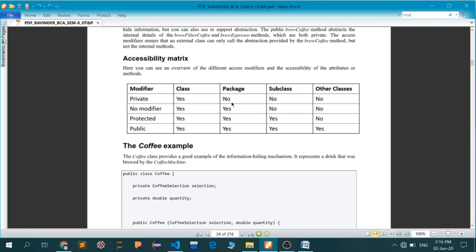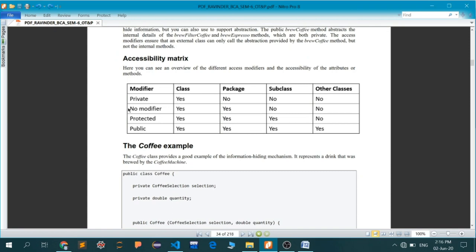But if class A is in a package, let's say B, then no other class of package B will be able to access the property of class A which has been termed as private. And the same is the case with subclasses or any other class. So private has accessibility inside that particular class only.